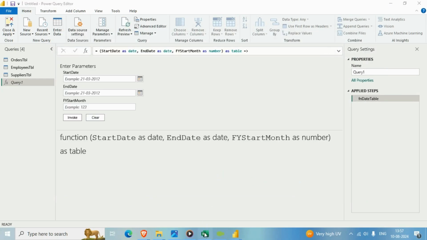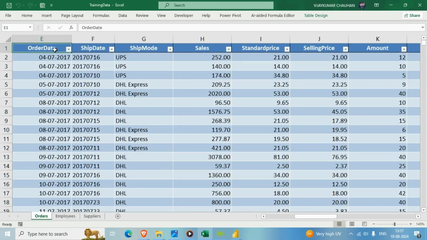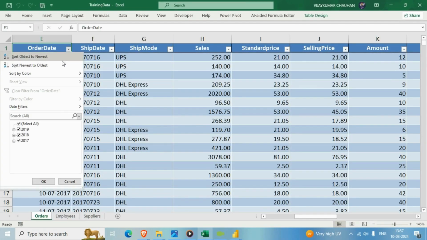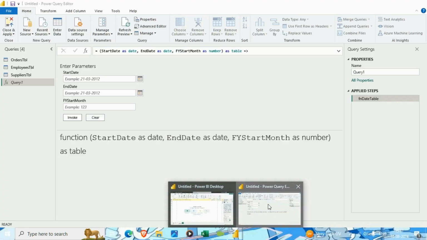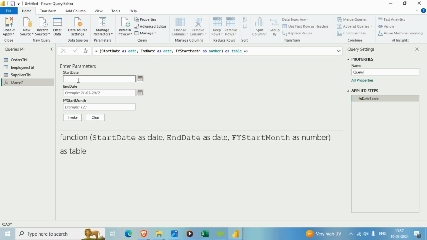Now here we have the order date starting from 2017 to 2019. So we need to create a dates table starting from 2017 to 31st of December 2019.